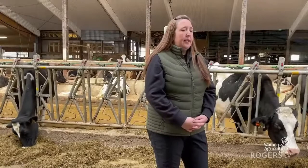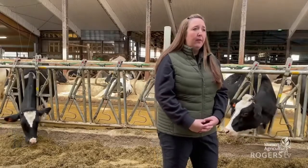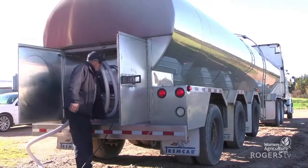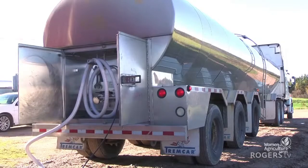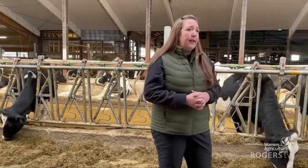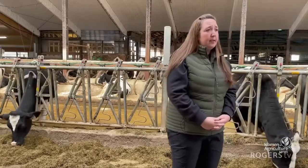You don't even need to be a farmer to get into the agriculture industry. There's just so many opportunities to go to work in agriculture. Every Thursday, our veterinarians come here and we go through all of our herd health and make sure our cows are healthy. Our milk truck comes every other day. There's a heavy equipment operator. There's hoof trimmers, there's nutritionists that all come here just to our farm. So it's a very large industry, so there's so many opportunities. And we drop off blood samples to the lab up at the agricultural building. So there's so much. Just go and take your time and look in to see what avenues there are. There's lots of different types of work that might suit you.